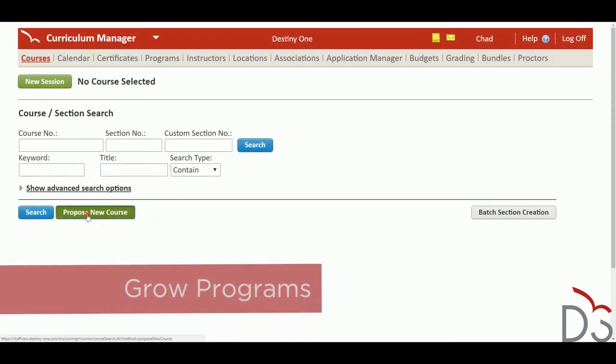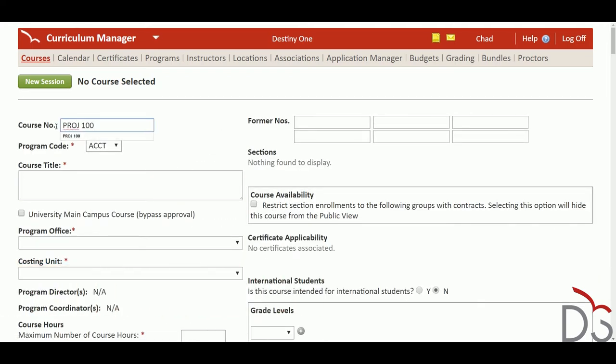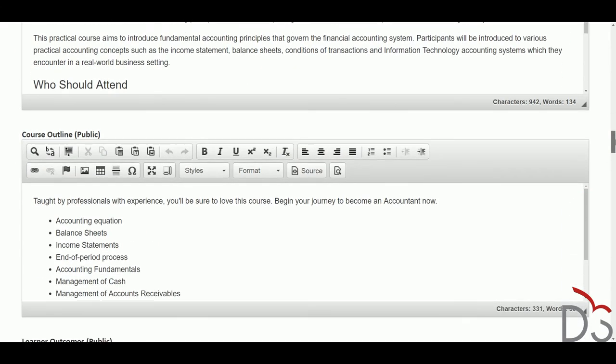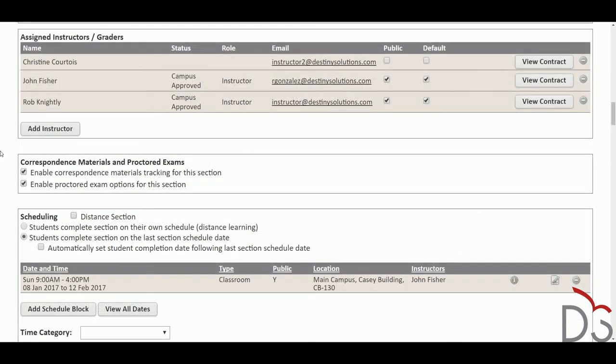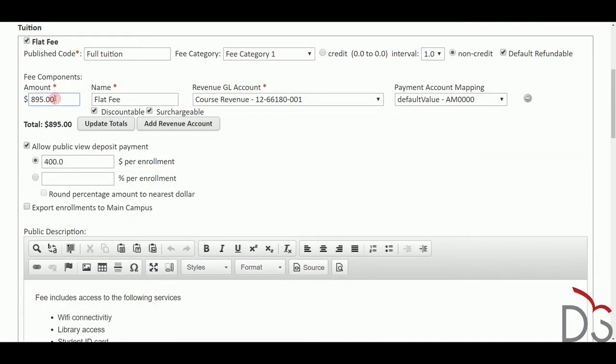The customer experience extends beyond attracting and managing learners. Destiny 1 lets staff manage and grow programs and courses to ensure that your offerings always meet demand. You've already seen how Destiny 1 publishes an online course catalog, but it also manages the entire course creation and approval process. You can create courses from scratch within the system, or courses can be uploaded in bulk from templates or imported from other systems. Users input all information in one place, including pricing or tuition options, scheduling, instructor profiles, and much more. Destiny 1 offers unparalleled flexibility that lets you offer the same course content for multiple audiences or at different price points and manage it all in one system.